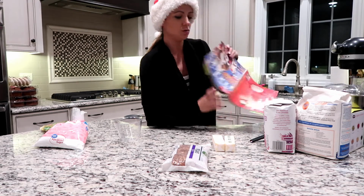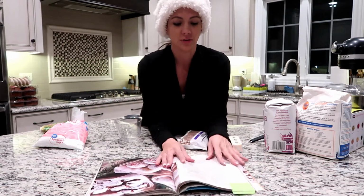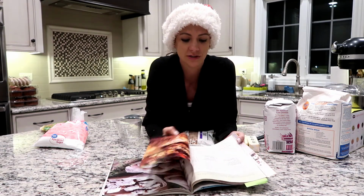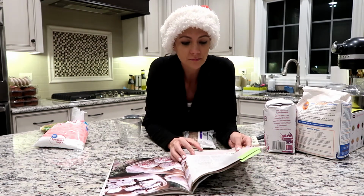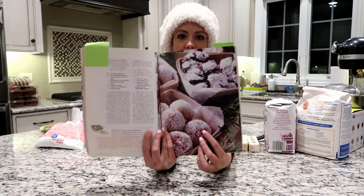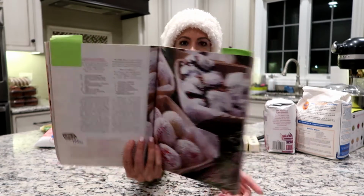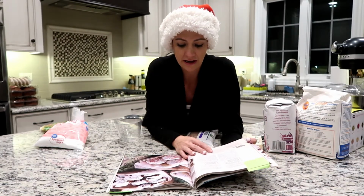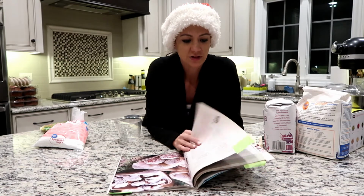I am going to make, I haven't made these for a couple years, and quite honestly I kind of forgot about them, but I'm gonna make some pecan balls. I absolutely love pecans, and I'm gonna make a pecan pie too at some point for Christmas. But I'm gonna make these pecan balls. They're really good and really easy actually. It's like 5 ingredients. So I'm gonna make those.